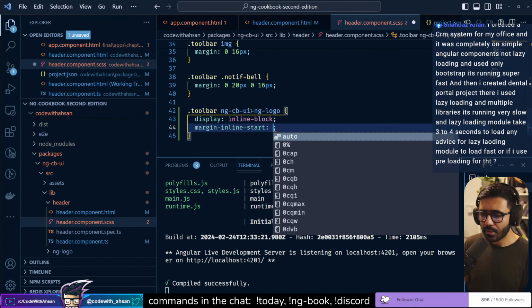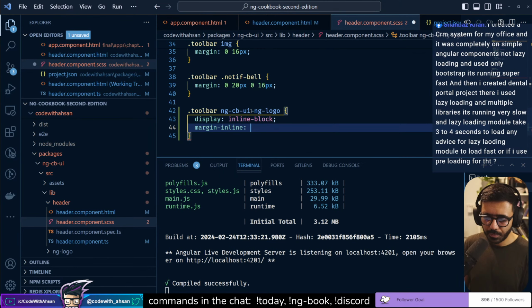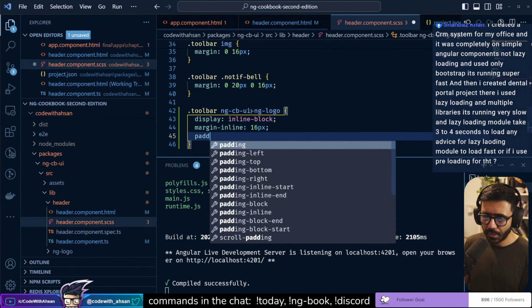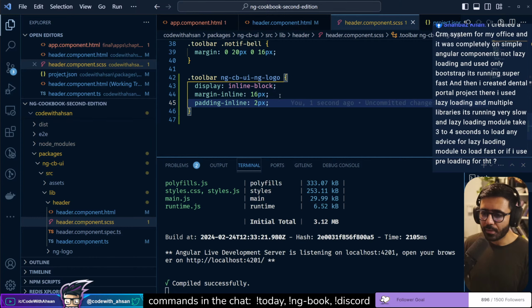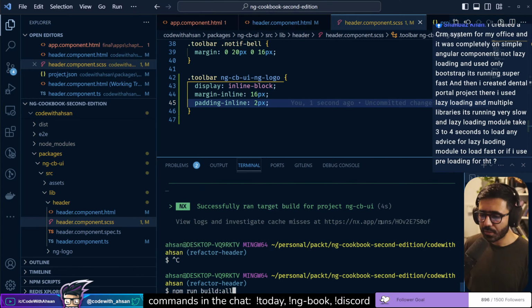Margin inline should be 16 pixel, and padding inline should be 4 pixel. No, 2 pixel. No, let's do 2 pixel. Okay, let's build and run this again.